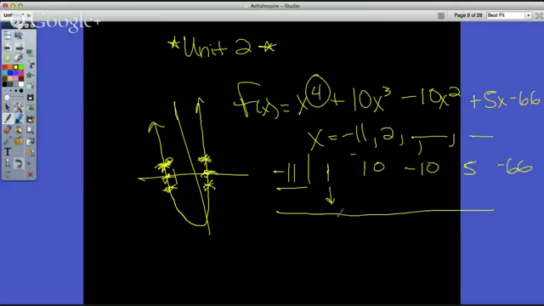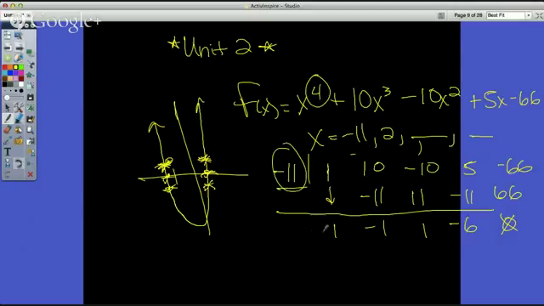I don't think synthetic is tough, though. Am I wrong? No. I get it wrong sometimes. Well, one good thing is if you don't get a 0 at the end, what do you know? You know you didn't do it. That's right, because you have to have a remainder of 0 in order to know that it's a solution. So I know negative 11 is.